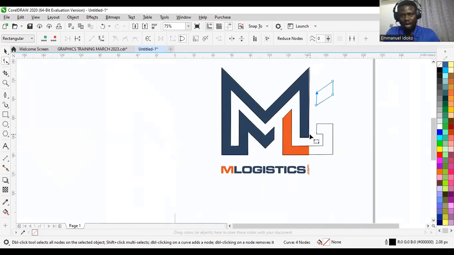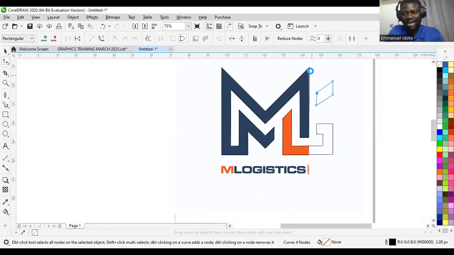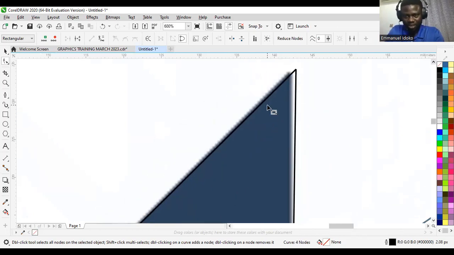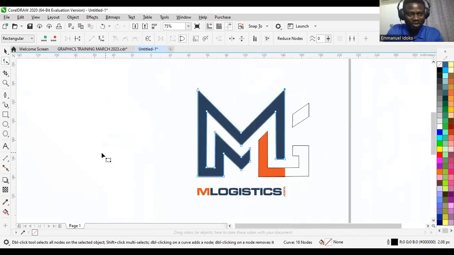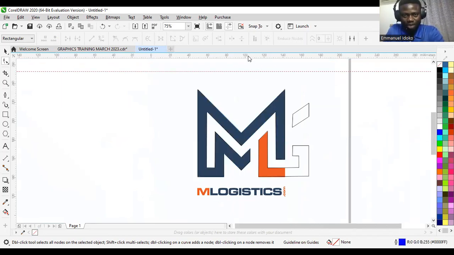Okay, now I'm done with the logo, but I need to be sure they all align. This one is out of place. Now to do that, this is for those who have mastered CorelDRAW, but I'll still show us anyway, to make sure every line is straight. Before you even design your logo, it's advised to do what I'm about to show you now. I want to check if all the lines align. You just click on the ruler at the top here.